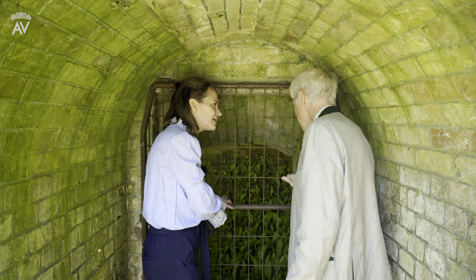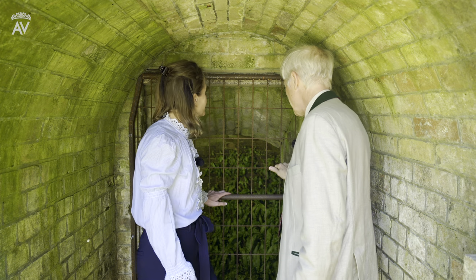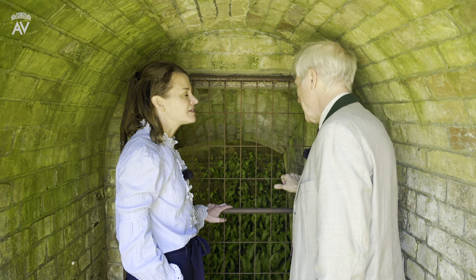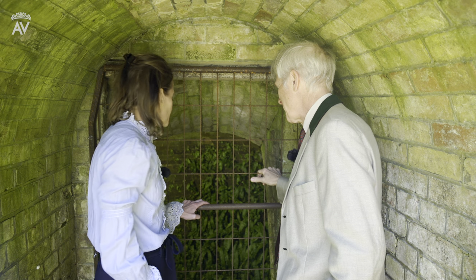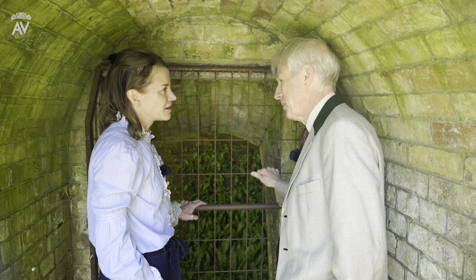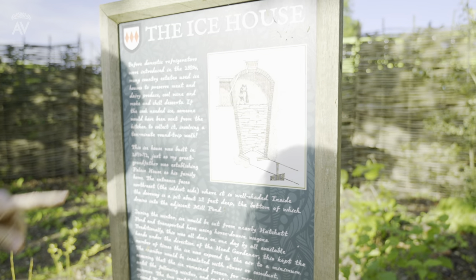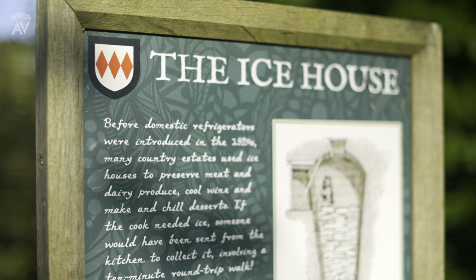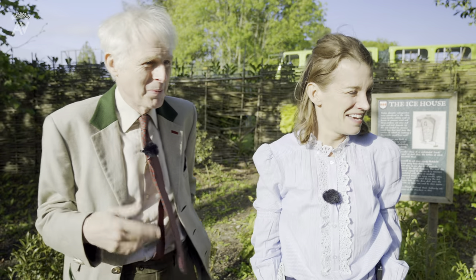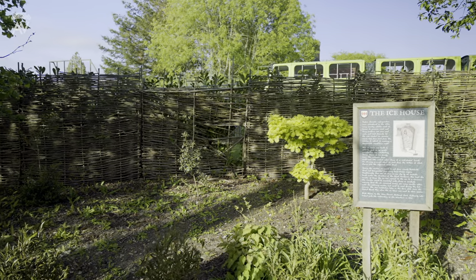I never discovered it as a boy — I kind of heard there used to be an ice house somewhere in this area. When do we think they actually stopped functioning? I would guess probably at the start of the First World War, because there wasn't the labour to carry the ice — it would have been a big operation to bring it in. And probably after the First World War, there were early refrigerators. Imagine if you were the cook and you wanted something out of the freezer — you'd have to send a boy up here, it would be a half an hour's operation. That is one invention we can both be very grateful for — the refrigerator, and the freezer.